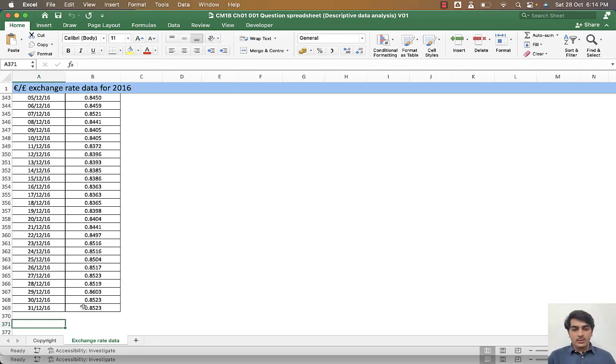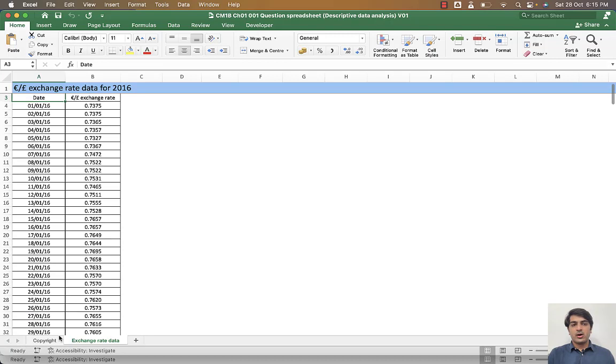Yes, so coming back to this question at hand, I see that from 1st Jan till 31st December, I have the date column and I have a corresponding exchange rate for each of the days, which is what the question said I would have. Just to double check how many data cells I actually have, I can select this entire date range from 1st Jan till 31st December. Similarly, the way I came down, I can go back up as well by simply pressing Control plus up arrow or Command plus up arrow, and I land on the date cell.